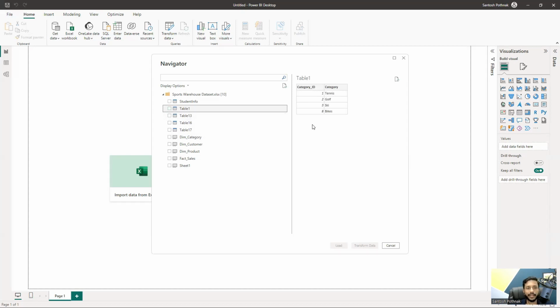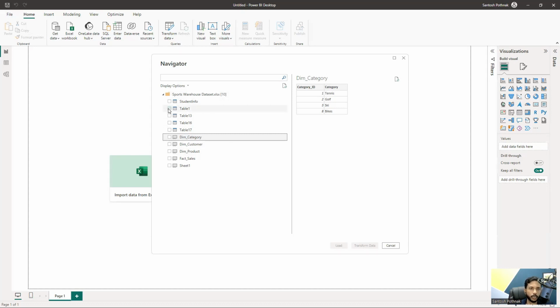Because it is formatted as a table, you are able to see two different things. One is as a sheet, one is as a table. That is the only difference. It's always better to go with a table because it's already predefined that it has some headers and it has some data, right? Whereas a sheet doesn't get picked up with a header. Although Power BI, once you load it, automatically identifies the headers, ideally it is better to go with the tables.